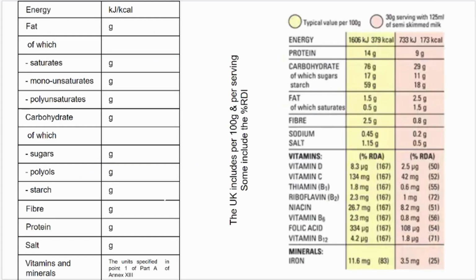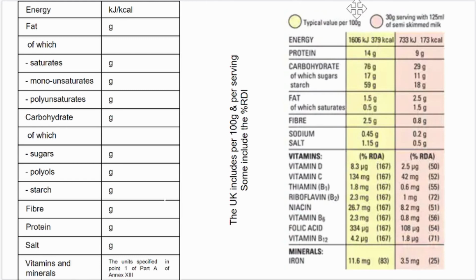On the left here, we have the UK's mandatory and secondary options for their nutrition labels. On the right, we have a typical nutrition label from some breakfast cereal. You can see the serving column in this case includes some semi-skimmed milk. So I would personally not use this column, and I would just stick to the per 100 gram column and use a little bit of quick maths to decipher how much I'm going to have per serving.